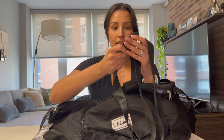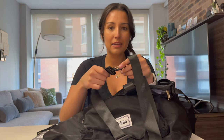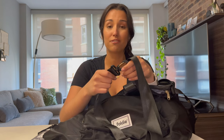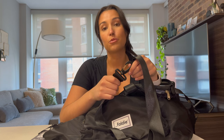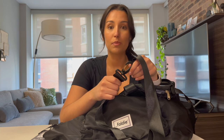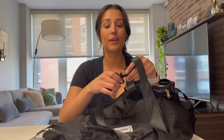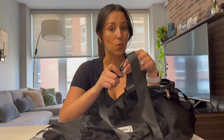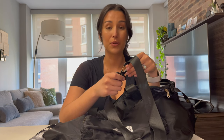The strap has little clips — I'm not sure if they're plastic — and the construction, compared to the Away Everywhere bag, is a little bit less robust, which I think has to do with the price point. This bag retails for $119.95 on their website, and they're having a summer sale where the bags are 50% off, so they're selling for just under $60. Honestly, thinking about the price, I feel the bag is worth more around the $60 range. I don't know if I would pay $120 for it, but at $60 it sounds like a pretty decent deal.